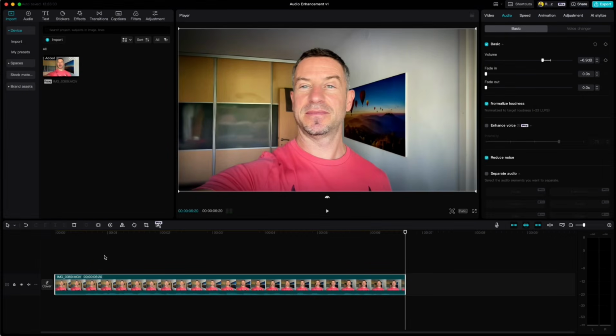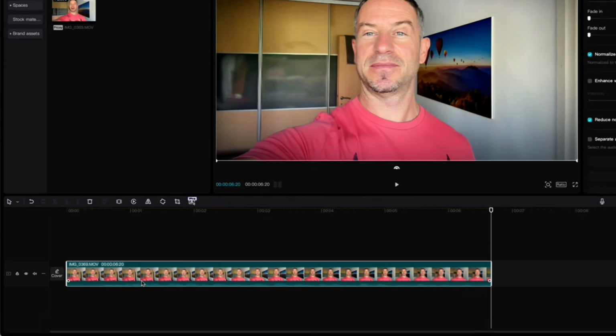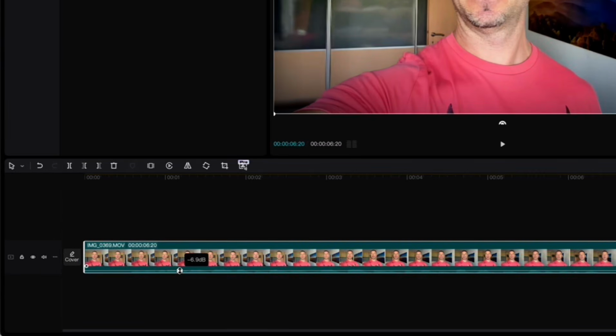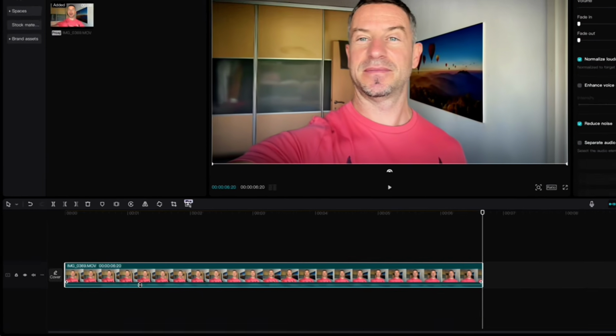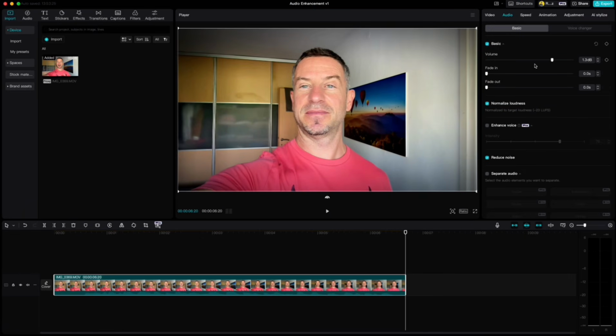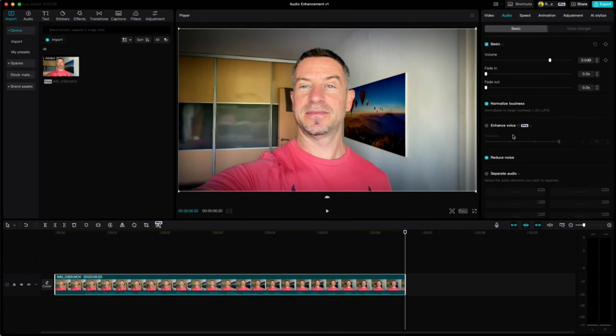The difference is quite obvious. Another way to increase or decrease the volume is if you go to the bottom of the clip on the timeline, where you see that thin line, and if you grab it, you can drag it up or down. But I usually don't use this option because we have more control up here with this volume handle. So basically in terms of audio enhancement in CapCut, that is really all you need to know.